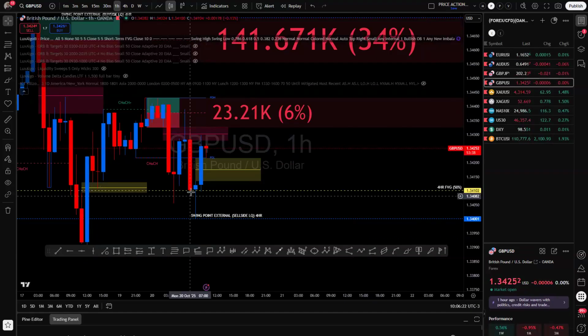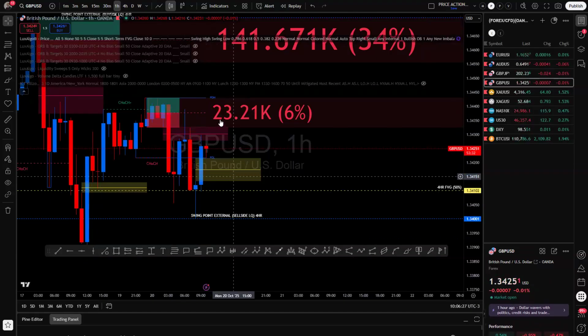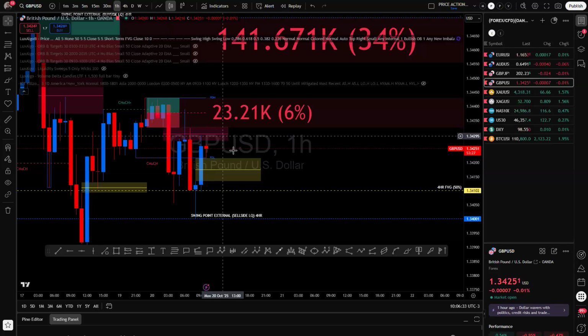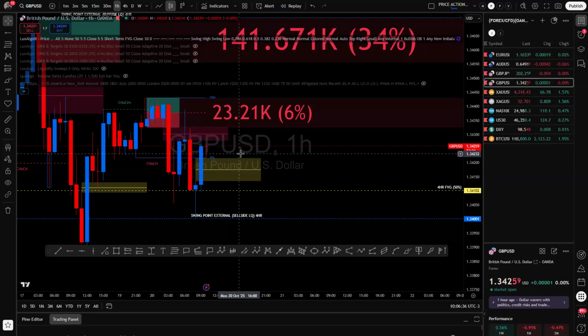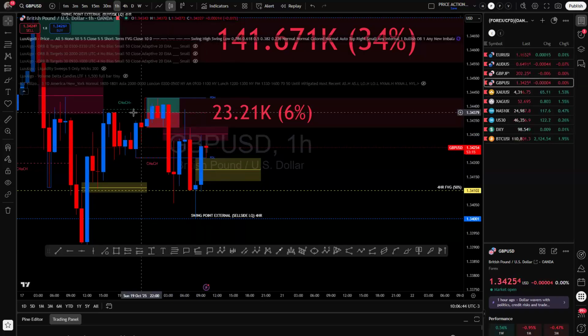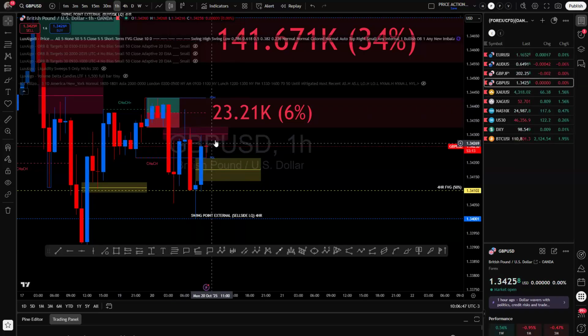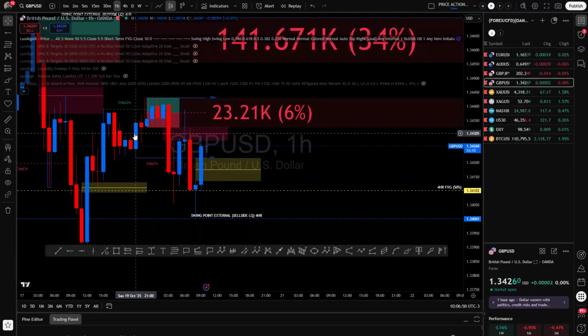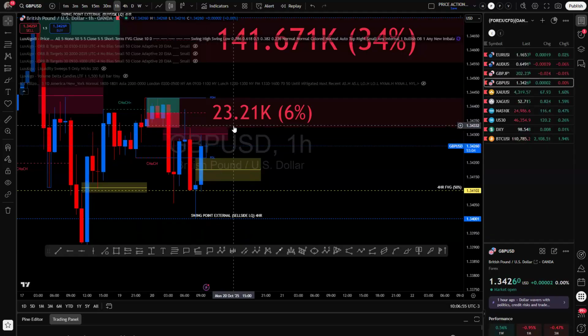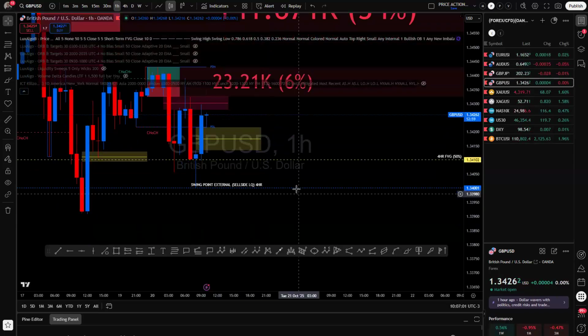So this is our 3-bar pattern. A sweep, and then it looks like the fair value gap got closed. But we also have liquidity right up in this area as well, and then we also have an order block here. So we talked about manipulation of the bears and distribution of the bulls. This is our next point of interest here. I will be looking for price to really manipulate this area and then go back down to our point of interest, or further down to here.